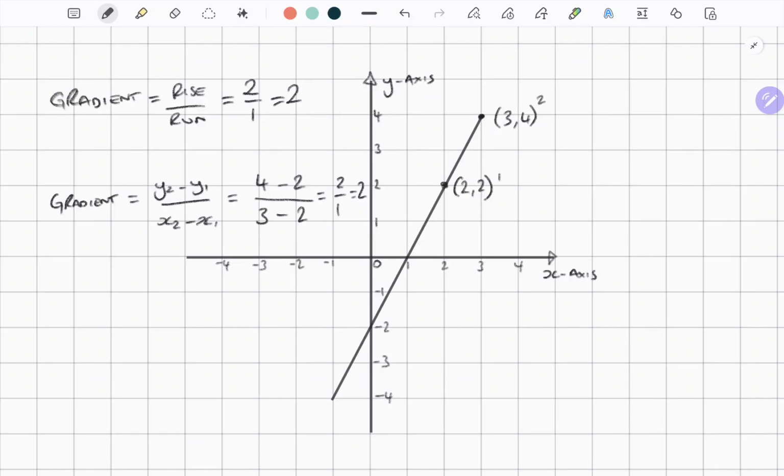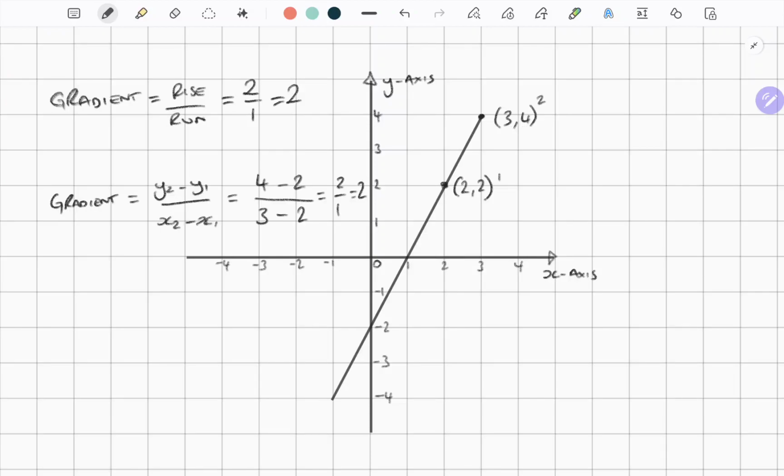It doesn't matter which point on this line you choose. You could have them further away if you wish, or a little bit closer together. And it doesn't matter which way round you do it. I could have made these the x1 and y1, and that the x2 and y2. It doesn't matter which way around, the answer will come out the same.